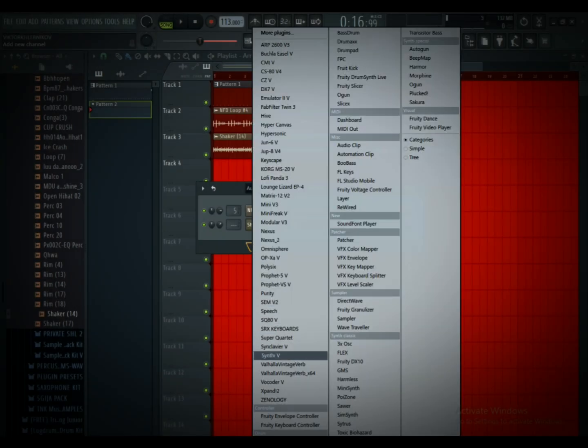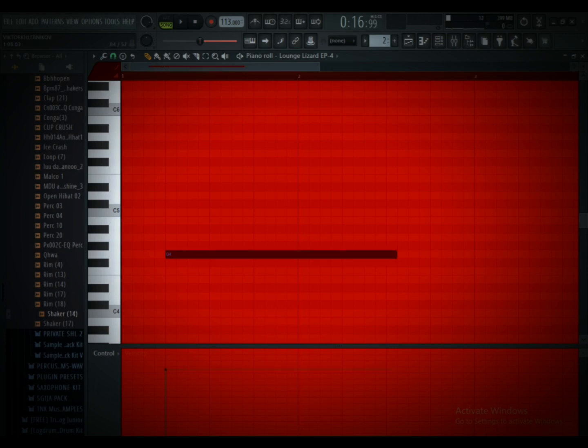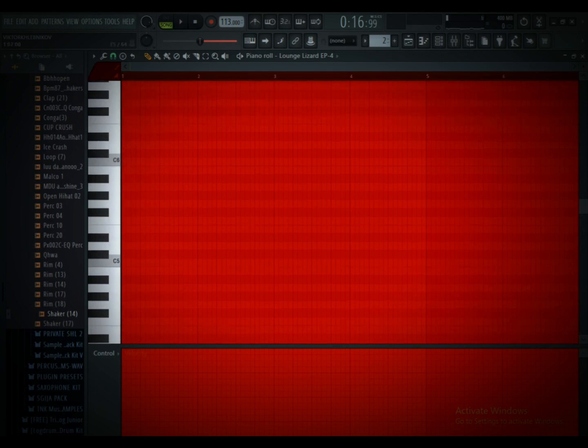Now I'm gonna attempt to make a nice chord to start off the beat. So the scale we're in is C, obviously. And I don't like using scales, but I'm gonna use it. I don't know why I'm using it, but I'm gonna use it instead. So in C.